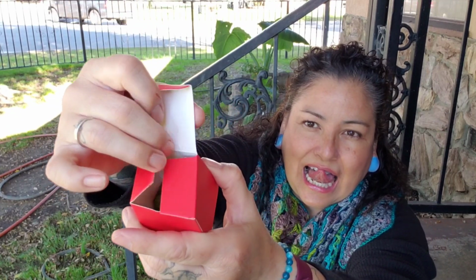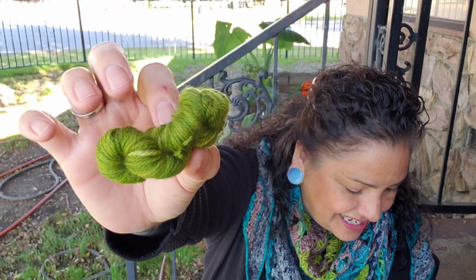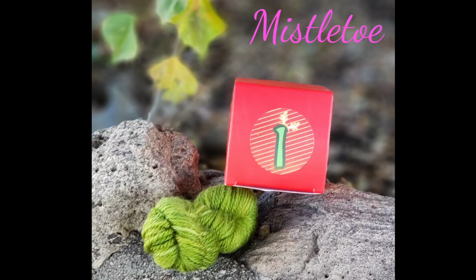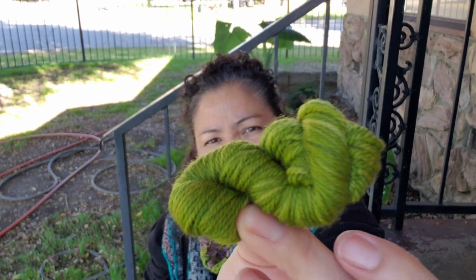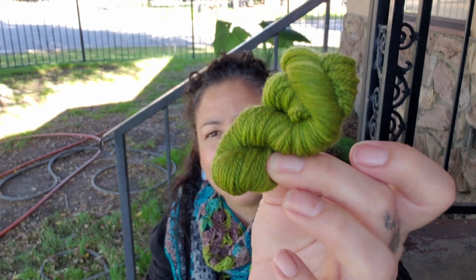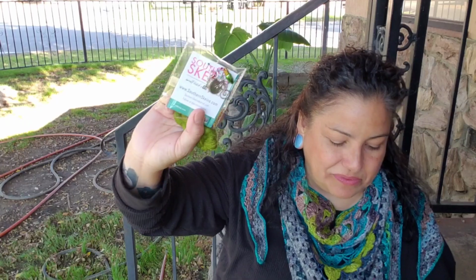Is it blue? Ooh. Ooh, it's a beautiful green. Oh, look. I'll also enclose a picture here on the side. Look, y'all. It's so beautiful. Oh, it's a beautiful, like a light olive. Kind of matches one of these, yeah? Well, we're gonna start with this one. This is called mistletoe. We'll go ahead and open this as well because we're gonna need this.